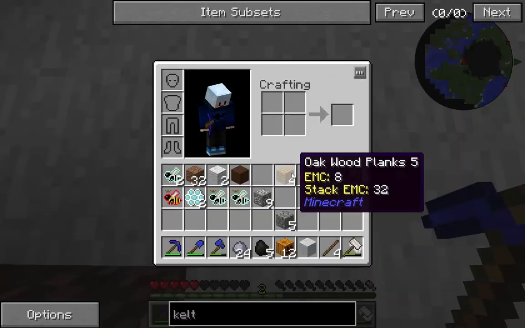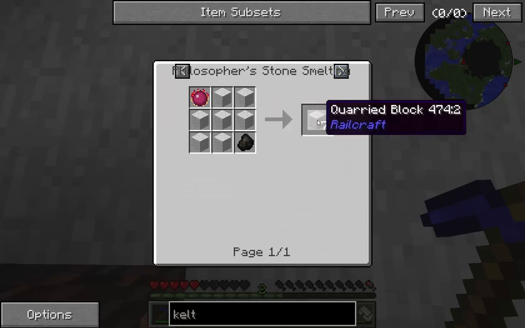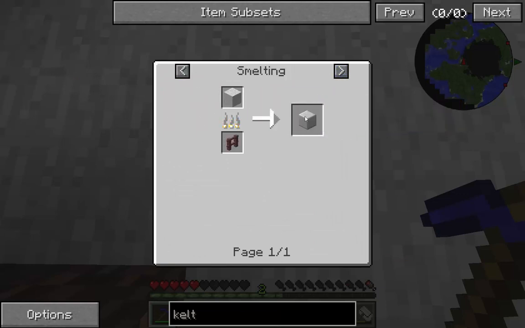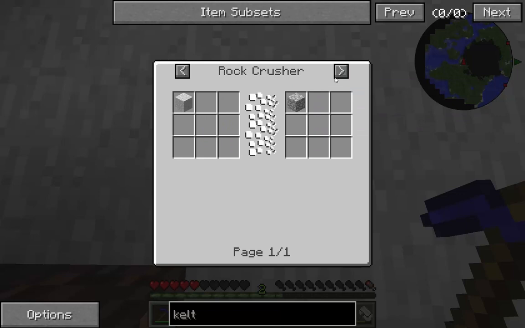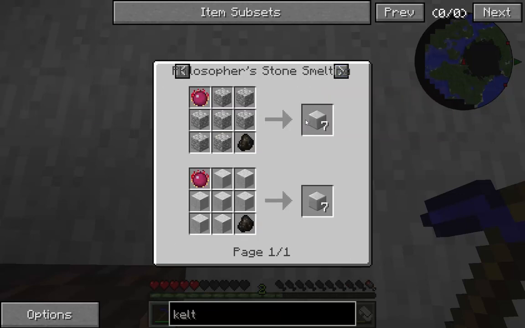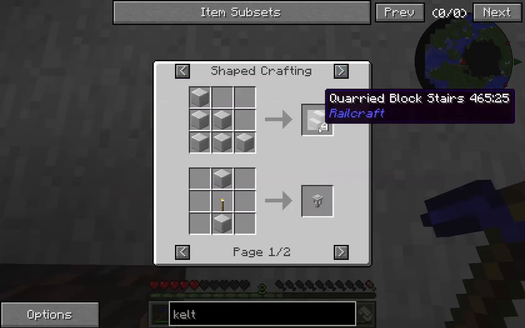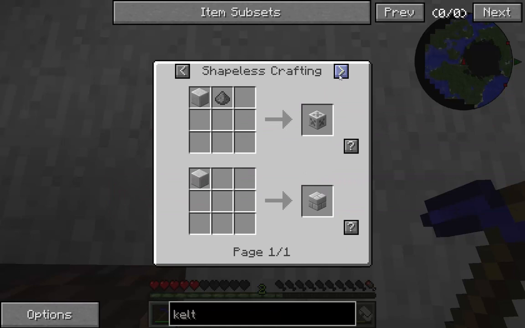Volcano. There's a new mod. Quarried block. Oh, you can smelt it into quarried block, which I don't know what you use for, or you can make quarried cobblestone, which I don't know why you would want to purposely make. You can use this for blocks. Oh, it's like a decoration type thing. All right, anyway, that's pretty nice.